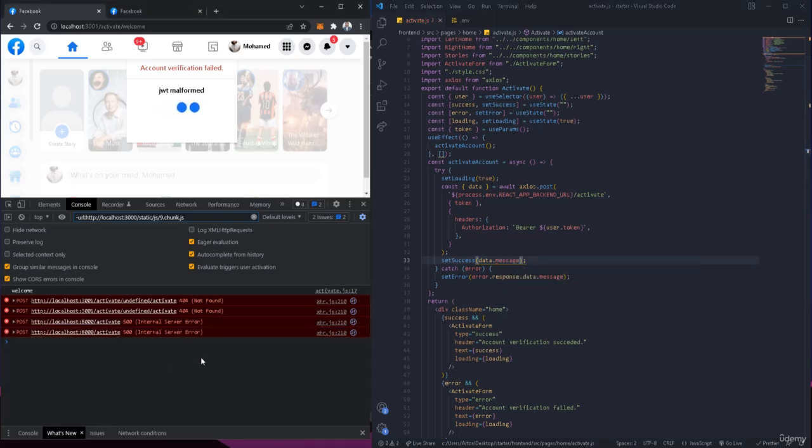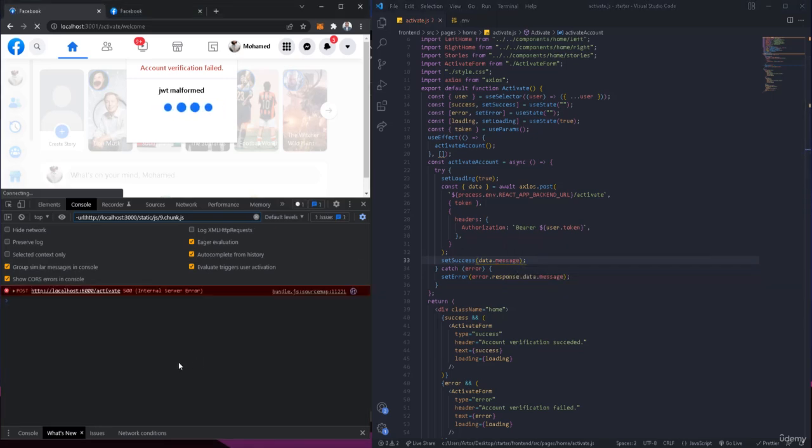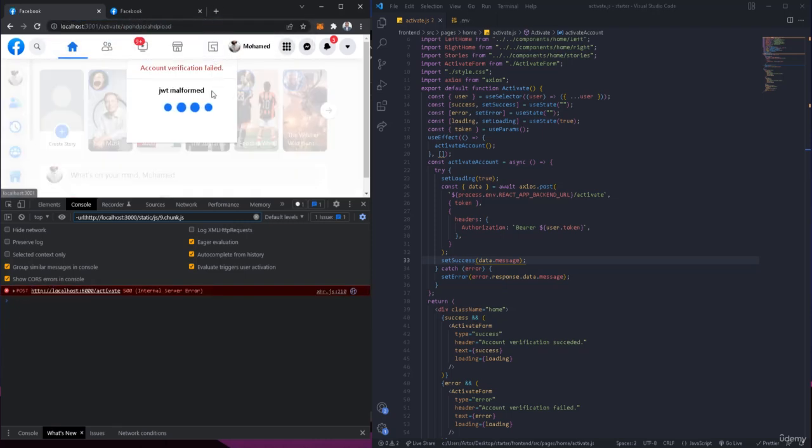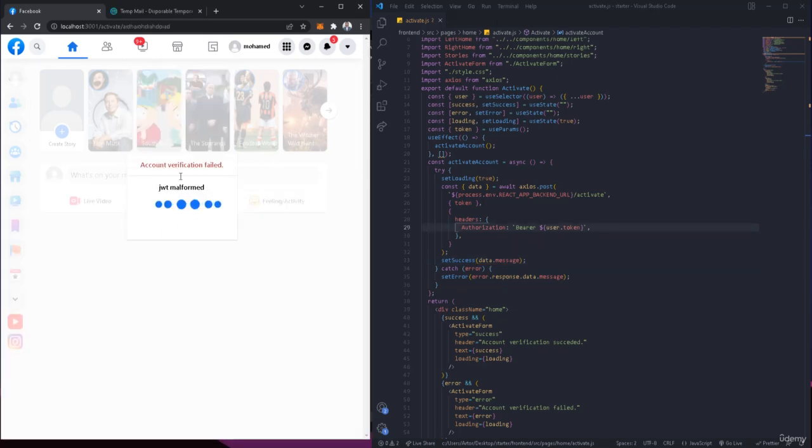But as you see right here, you're going to get an error. Let me refresh. And as you see, we got an error: JWT malformed, and the reason is because this is not a valid token. If you write anyone else, it's still going to have an error because this is absolutely not a valid one. Okay, so now we want to try this with a valid token.